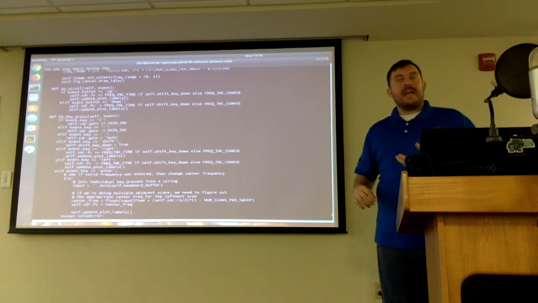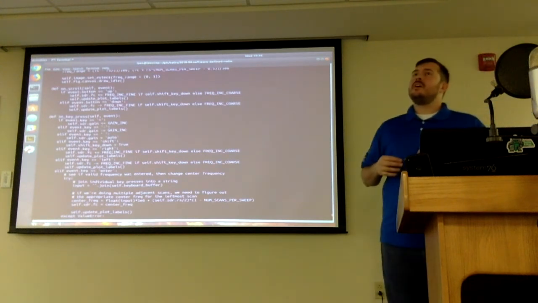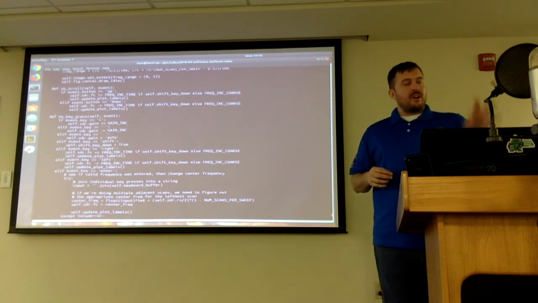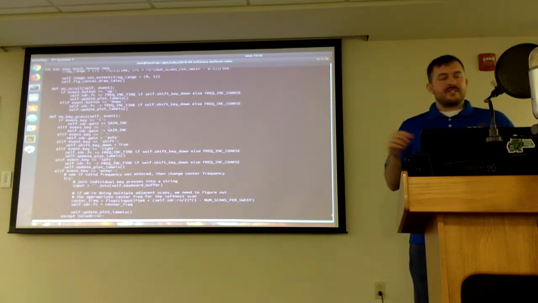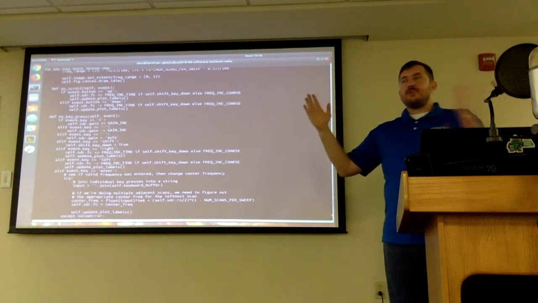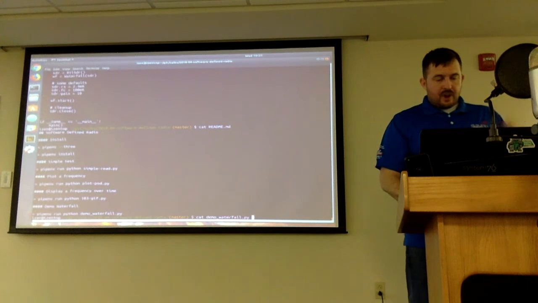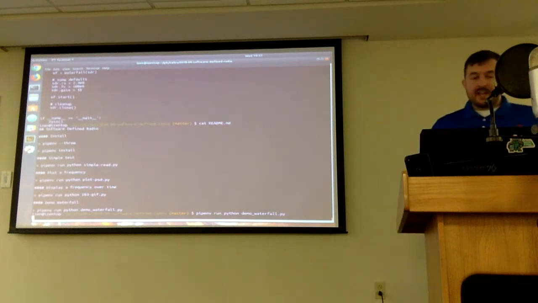There's an auto gain, which is built into the SDR. Maybe actually it might be built into the, no, it's definitely I think built into the SDR here, because there's no auto gain on the actual Python here. And then using some event keys of left and right to center on a specific frequency. So it's kind of interesting. There's no audio with this, but you will actually see I can tune in WTOP again.